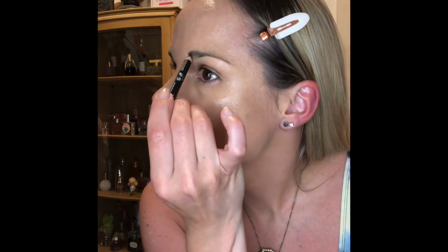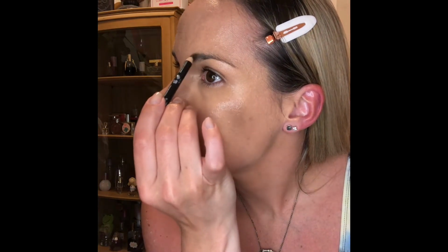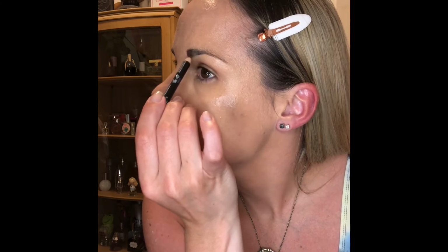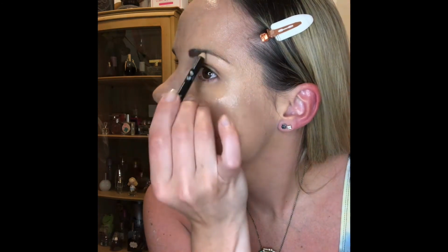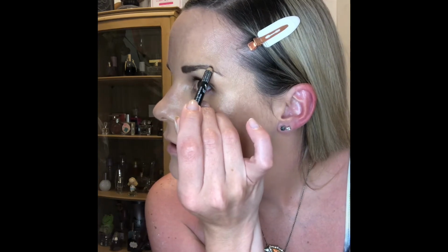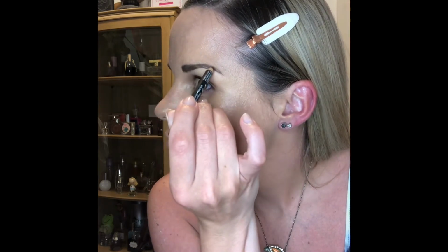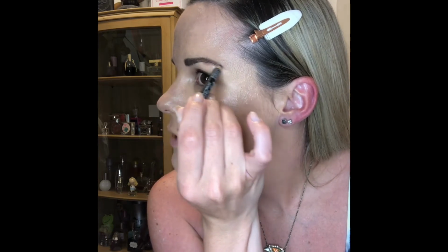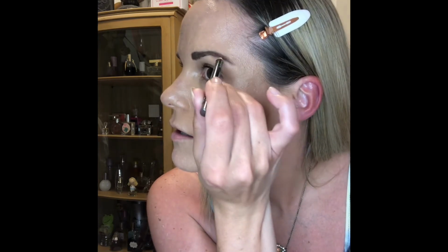I wanted to use the lighter brown, but it is what it is at this point. All right, so we're going to go and just color you in. And then we're going to do like a swoopy arch. We're just going to keep them thin today, because in the 70s, thin was in, right? Well, that's not too bad.